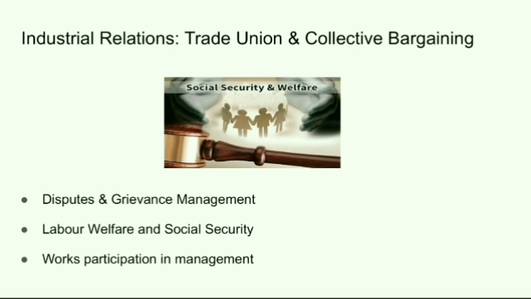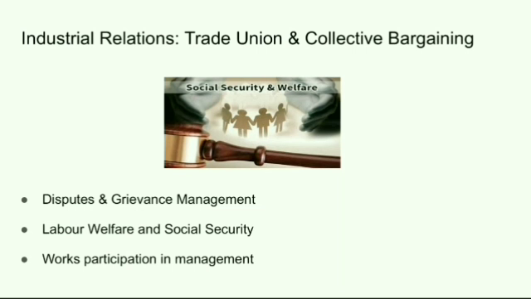Though every organization works efficiently, there may be certain things which come up in companies, and here comes the role of industrial relations, trade unions and collective bargaining. There would be disputes, there would be grievances, there would be employees who are not fairly treated at times, there could be certain bias or some misunderstandings as well. For that we have industrial relations, and in this we would be studying disputes and grievances management, how disputes and grievances within the organization or outside the organization are managed.